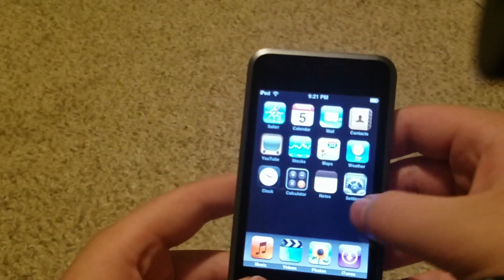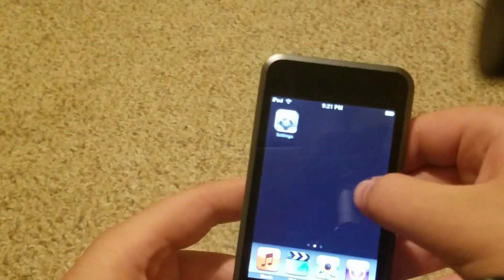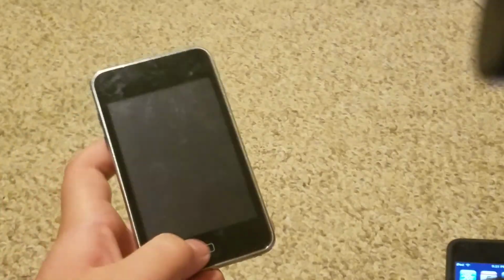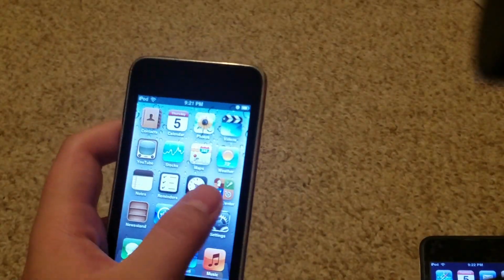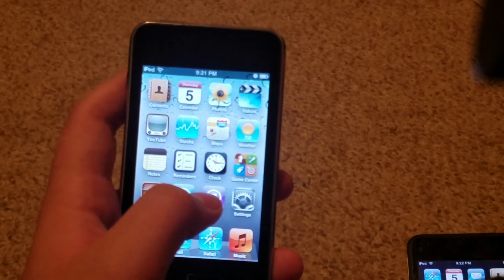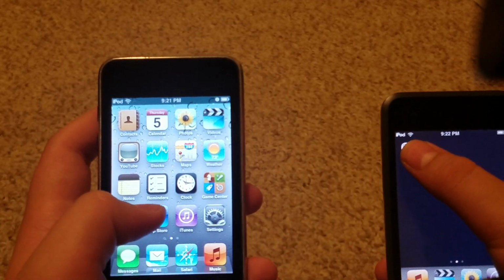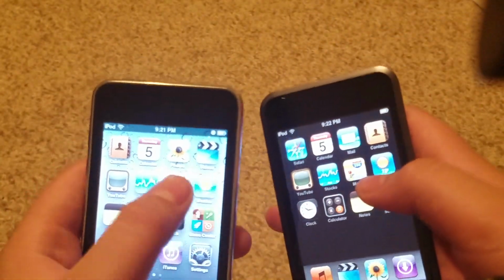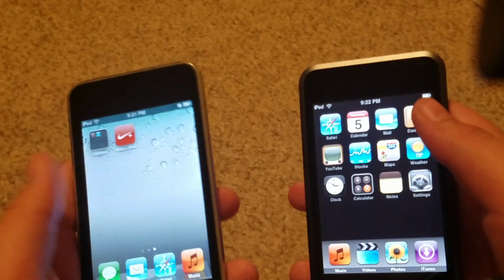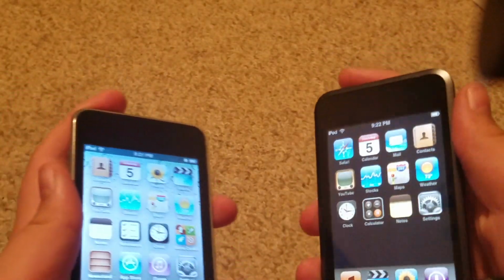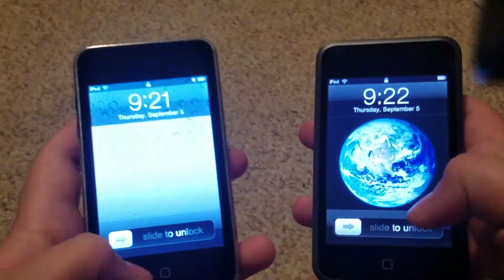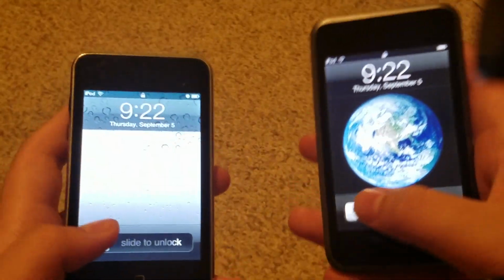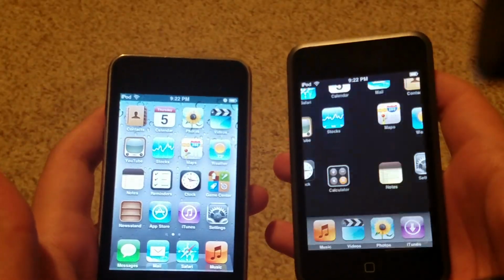So to get started, there's no pages. However, when you move apps, you can get pages. And they are very slow compared to the animations on the iPod Touch third generation, which just feels a lot smoother. But this is iOS 5, which differs from iOS 1, which feels a lot older because there were no wallpapers in the background, which just makes it a little bit more simple, I should say. The lock screens were the same. Double press to show your music and just the basic slide to unlock.